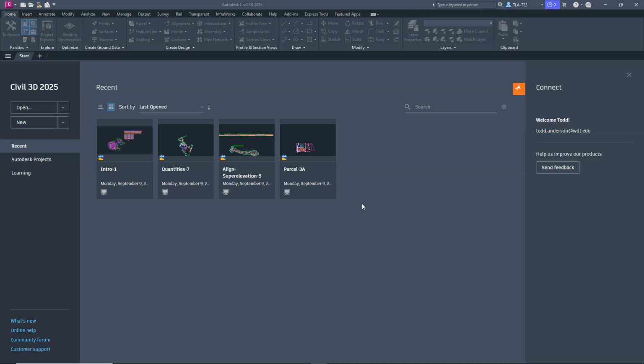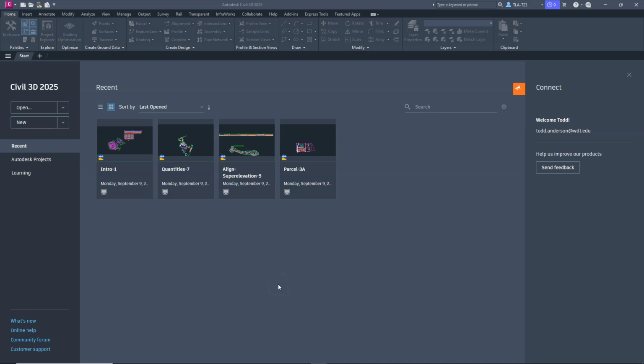And finally, before we get started, all of the files that we have associated with this demo should be downloaded ahead of time into a location that is easy to find. So if you haven't already done so, go ahead and go out to the LMS and download the files that you need. You will need two files for this one. The first one is going to be surface.dwt, which is a template file. And the other file you need is a text file. It's a .txt file, and it's 1A, surface 1A PENZD. Those two files should be downloaded ahead of time so that you can find them easily. So let's go ahead and get started.